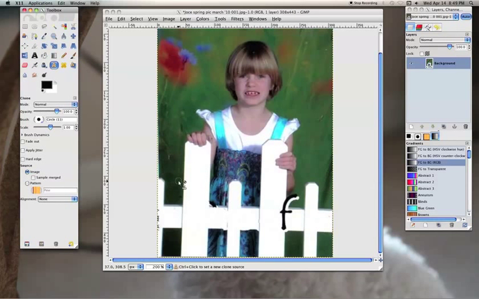I lost my clone tool there for a minute. The Mac is a little bit iffy on this Gimp. Okay. So now I got that seam there.